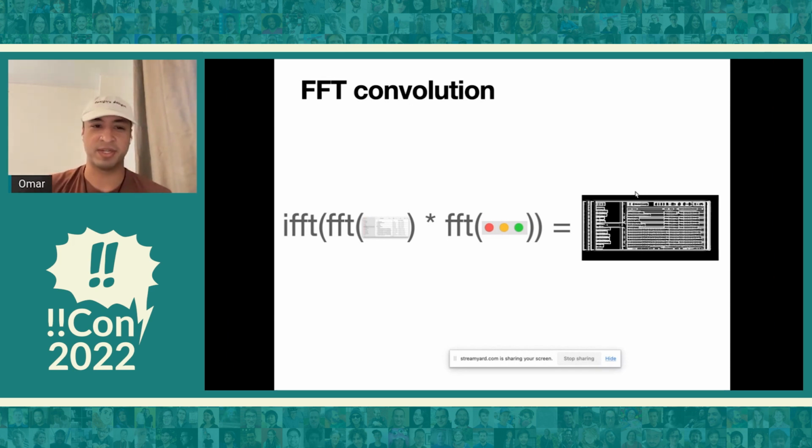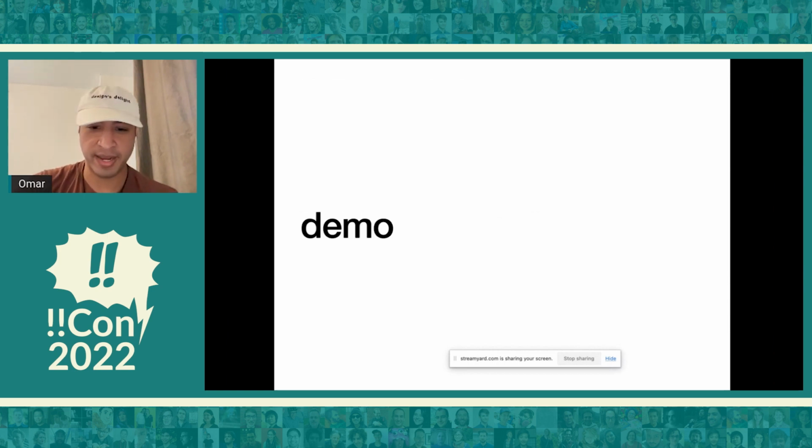So you got exactly the same result, but the fast Fourier transform is n log n. So it's almost as though you only had to walk each image once, instead of walking every pixel of this, and for every pixel having to walk every pixel of this. So it's way, way faster. And I can show you that now.